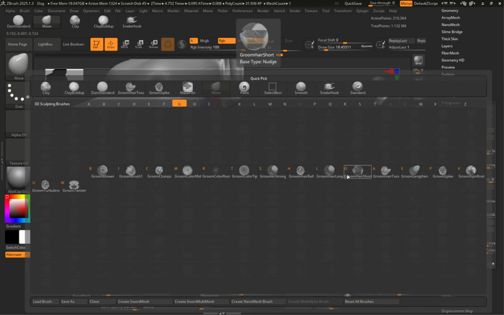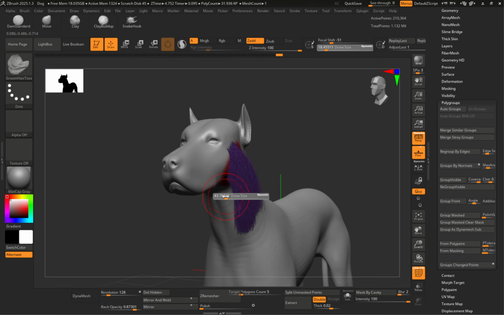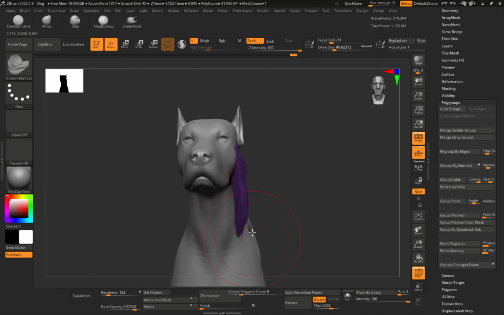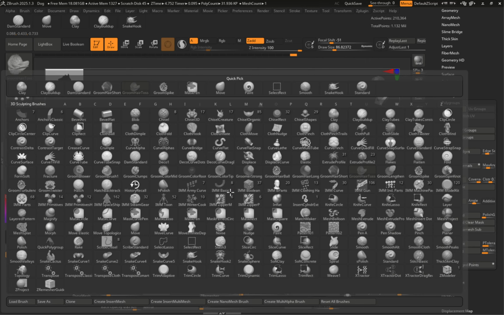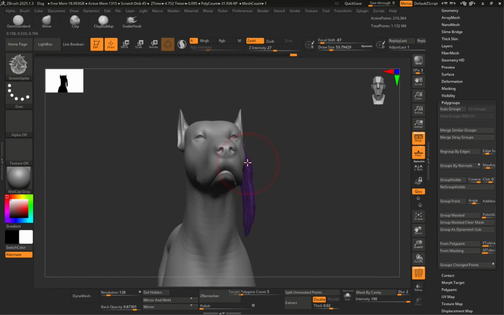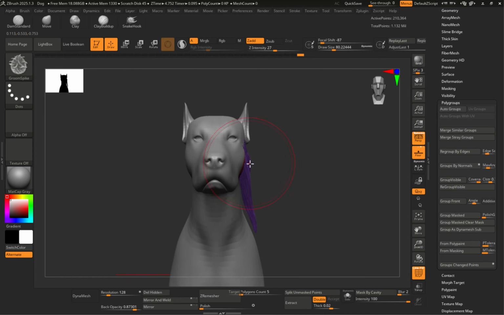Groom hair toss. This seemed to let me smooth it out a little bit, right? And groom hair spike. You guys don't have to do these exact brushes, of course. Right, there you go. Got my little spikes in.